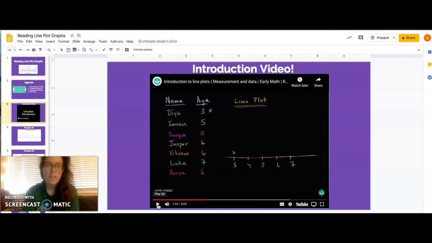Different line. So what he's doing is he's helping us to find the frequency. What does frequency mean? Think in your brain. If we say that something happens frequently, it means that it happens often. So we're trying to figure out how often something is showing up in our set of information. So for example, I could find the frequency of how many scholars in a class were wearing a shirt that had something red on it.